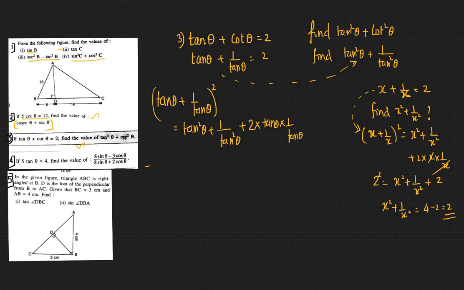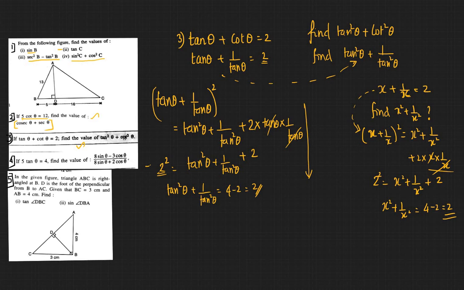All right. So from here I would urge you to follow the path that we followed just now. Pause the video and try it yourself. So you would have substituted 2 for tan theta plus 1 by tan theta, and here tan theta into 1 by tan theta would have got cancelled exactly the same way as here, and you would have got the answer as 2.